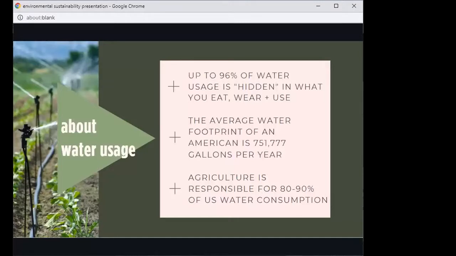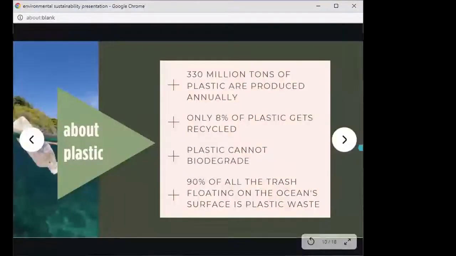And we're going to talk in a minute about some really great steps that will help you reduce that water usage footprint, so just stay tuned for that. We have one more topic that we're going to cover before we get into the actual tips. So plastic. And I know this is all kind of a bummer, but this is the last fact-based slide that we're going to go over.